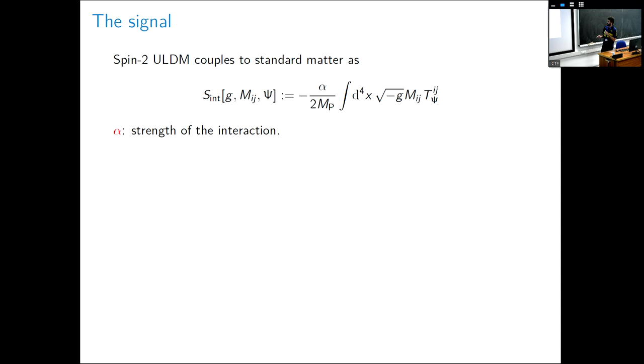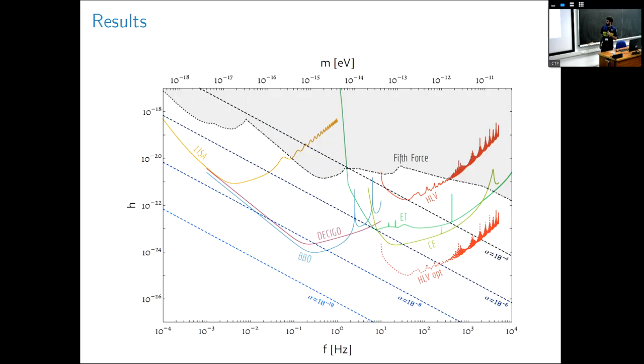Yeah, actually, here, alpha. I introduced it as a coupling strength, but actually it's a parameter of the theory itself. I can explain, but this region over here is excluded by fifth-force searches. So this is the most stringent constraint. We already used it in previous work, where we used pulsar timing arrays to constrain this.